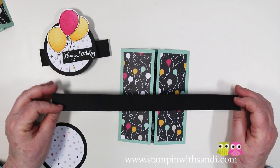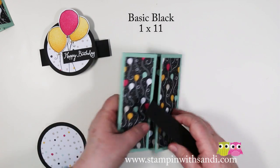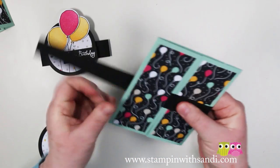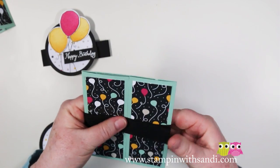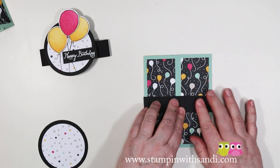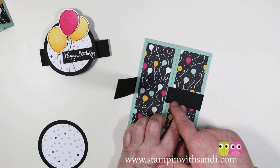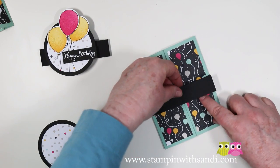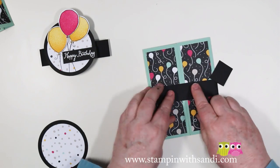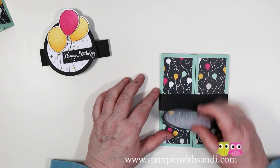Okay, so the belly band is just a strip from a piece of cardstock. It's 1 inch wide and it's 11 inches long, and the easiest thing to do is I just start it here and I bend it around loosely because you want to be able to slide it up and down, okay? And so I do that, and then I look for my glue dots. And so what I do is I attach a couple of glue dots there, and then I just kind of eyeball it, and I snip just like that. You don't need to get too technical with it because guess what? Our little circles are going to cover this.